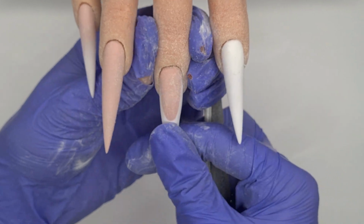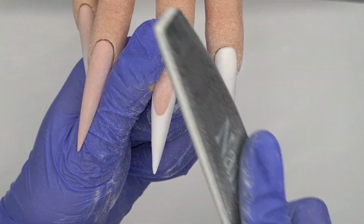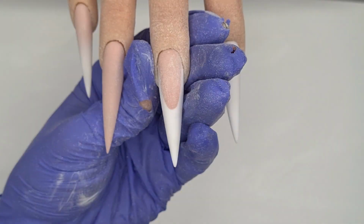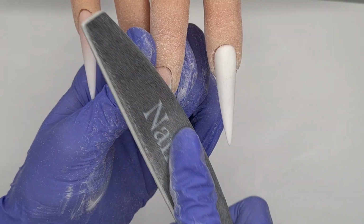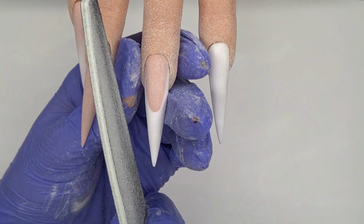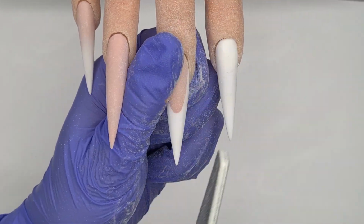And then once I am happy with the overall filing, I will just come in and shape the nail up a little bit more. But as you can see, I am still faffing around with filing. I probably spend a lot more time on filing than most because I'm just really trying to perfect it and get into a bit more of a filing routine so that it does end up a little bit quicker. But at the moment, it's something I do seem to spend quite a lot of time on.